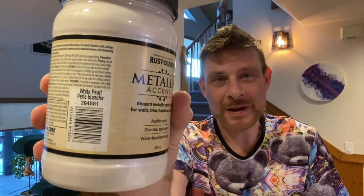The first colour you're going to see me put down is this one — it's the Metallic Accents by Rust-Oleum and this one is the White Pearl. I put this down first on top of the white pillow, before my colours, just in case when I blow my colours out, because a lot of them are transparent. If we do see any pillow through the colours, at least it's going to be a nice pearlescent white sparkly pillow rather than just a flat white satin finish.